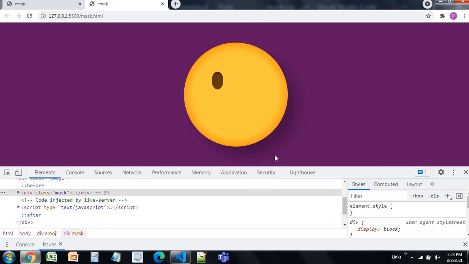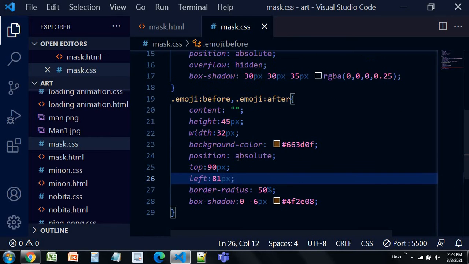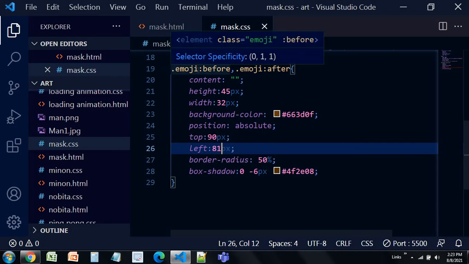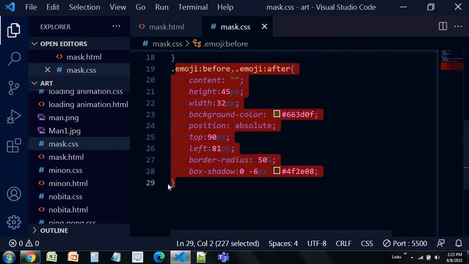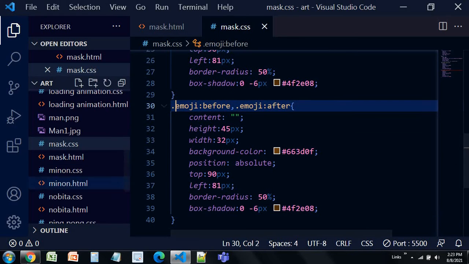Perfect. Now we need to give our second eye also, so I'm going to copy this again, paste it, and here a dot after.